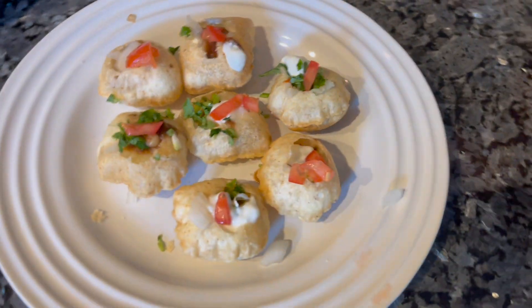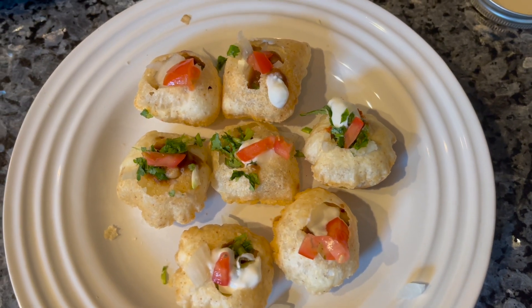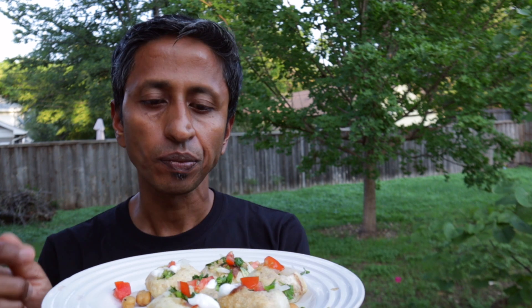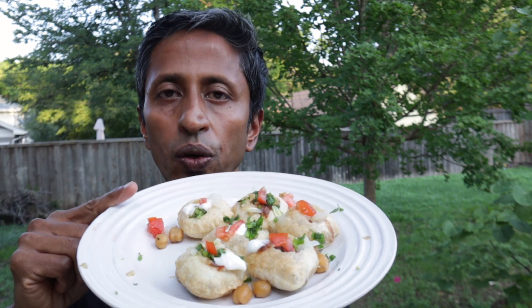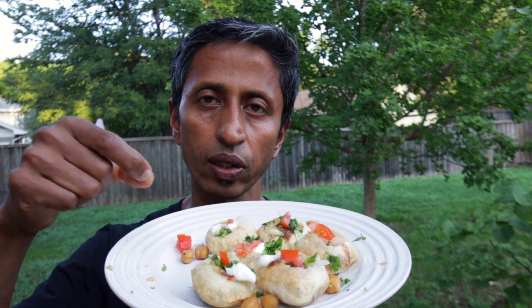This is the final presentation — looks pretty good. I'm going to try it. As I said, you will love it. It's very good! You can spice it up more if you want — add more chili powder, more salt. For the yogurt, you don't want Greek yogurt; you want a runny yogurt in this. You can add a little bit of salt to the yogurt, and you can also add some honey to make it a little bit sweeter.